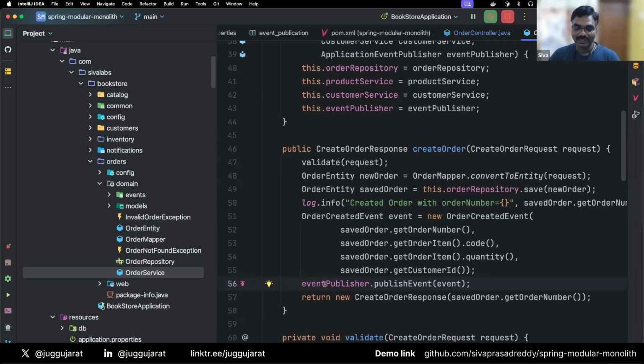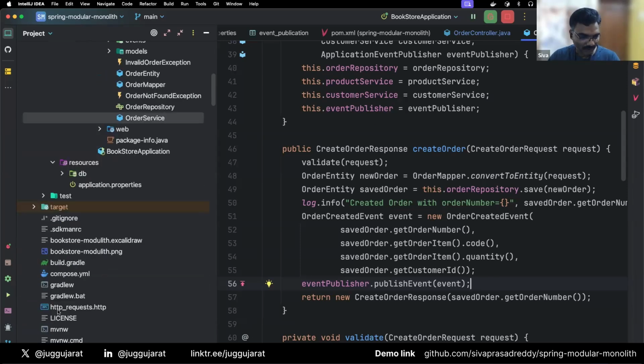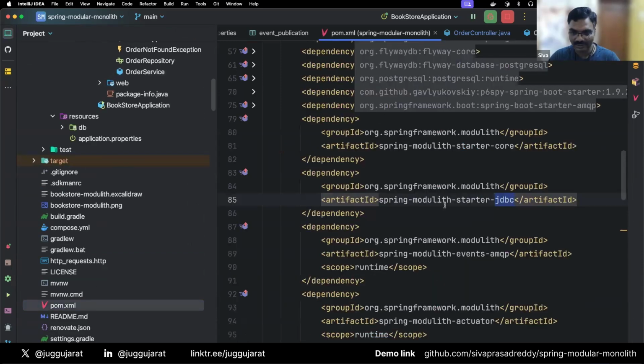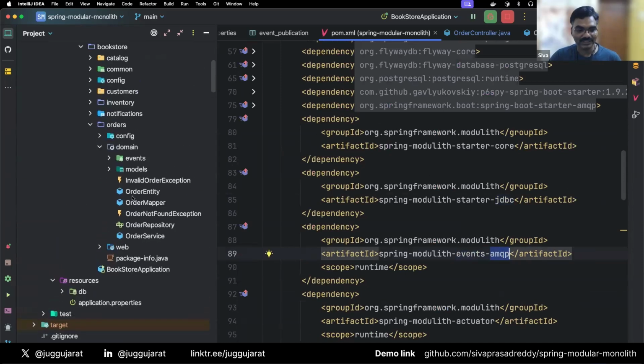This is where you can write your custom code, like you can add a Kafka dependency or RabbitMQ dependency, define a Rabbit template and then publish the same event. But this is where Spring Modulith makes it a little bit simpler, where we add this dependency, Spring Modulith events AMQP, which is for RabbitMQ. So we can publish an event here.